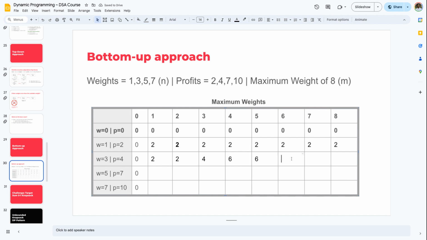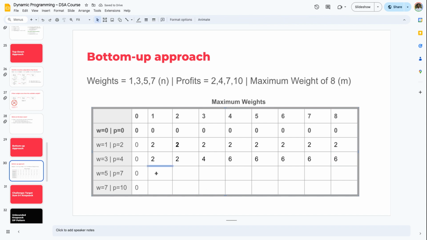Okay, so let's go to the next row as well. And the next row, we still keep up the same momentum. We check what if we don't include this item. So we just go to the previous row. So I'm still gauging that particular 2. And then what if I include this item? So I get a profit of 4 plus, let's go 3 steps back, right? And then previous row, and we realize here we also had a maximum profit of 2. So it's still 2 versus 6, and there the maximum is 6. And you'll realize, because these are the only 2 items, this will be the same sort of scenario across all these columns anyway. So the same logic applies.